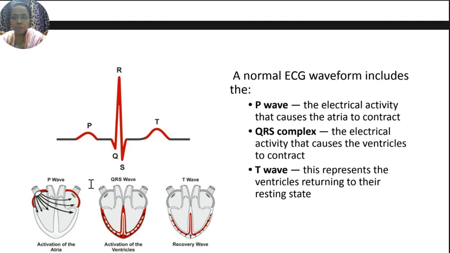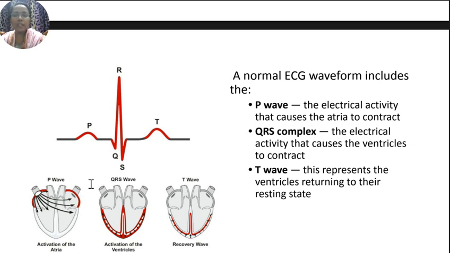So from the SA node, the electrical impulse is generated. Then the impulse is passed towards the heart muscle. Whenever the electrical signal is allowed to pass through the regions of the heart, it contracts and then relaxes. This is the physiology behind the heart muscles. The SA node is called the pacemaker. In the SA node the impulse is generated. If there is any failure in the SA node, there is no possibility of electrical activity of the heart, because without the generation of an impulse, electrical activity is not possible.